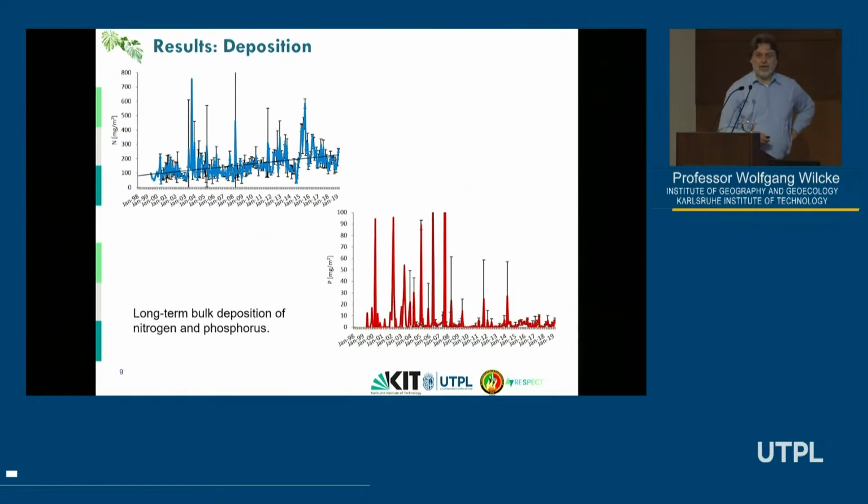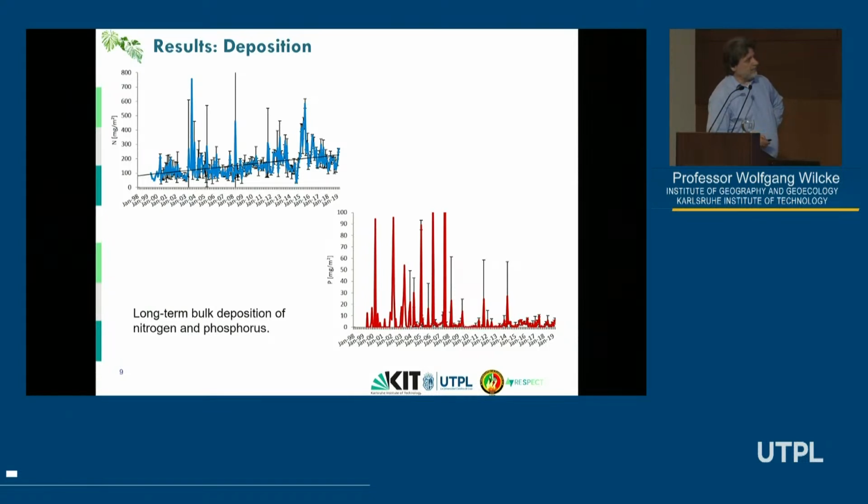So let's come to the final part. The fourth input of nutrients, the fourth supply mechanism, is the deposition from the atmosphere, just the nitrogen and the phosphorus that drops from heaven. And as you can see here in blue, this is the nitrogen from 1998 to 2019. We can see an increase. It's almost a doubling if you look at the regression line, or there's some temporal variation, but there are enormous inputs. For phosphorus, this is the red graph here, we don't see an increase, but we see a lot of spikes. So there are occasions when a lot of phosphorus arrives in the system.